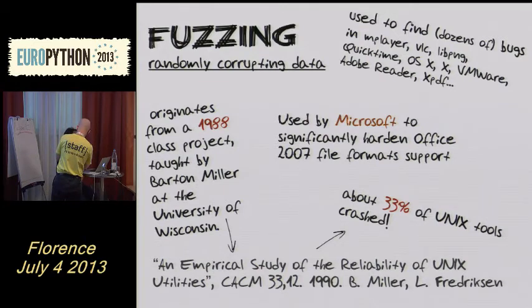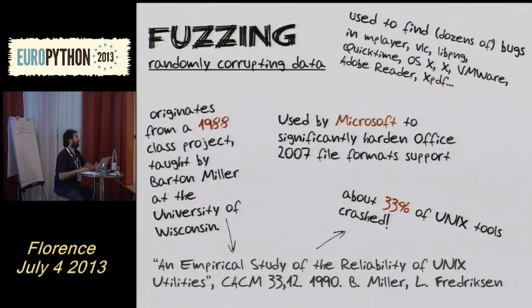So the idea is very, very simple and was first used in 1990 to test the Unix system, both GNU variants and actual Unix, by randomly corrupting data and feeding the program with it. It seems like a simple idea, but when it was first tried, and five years later as well, it managed to crash about one third of Unix, just by modifying some zeros to ones in a configuration file. It found a lot of crashes, and what's worse, it found a lot of buffer overflows. That, of course, are security problems.